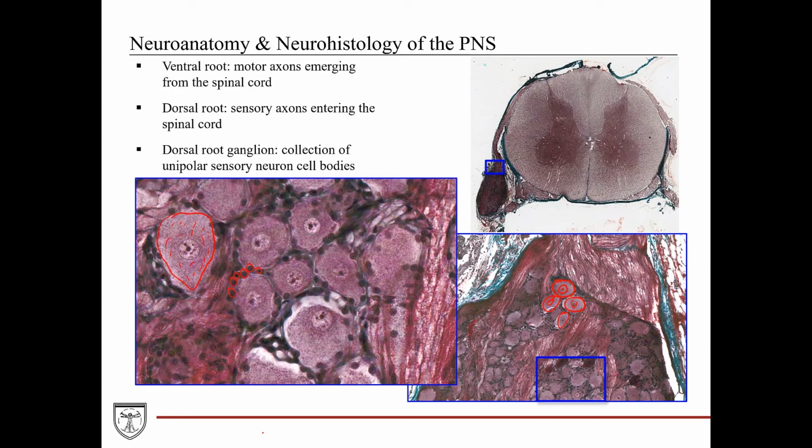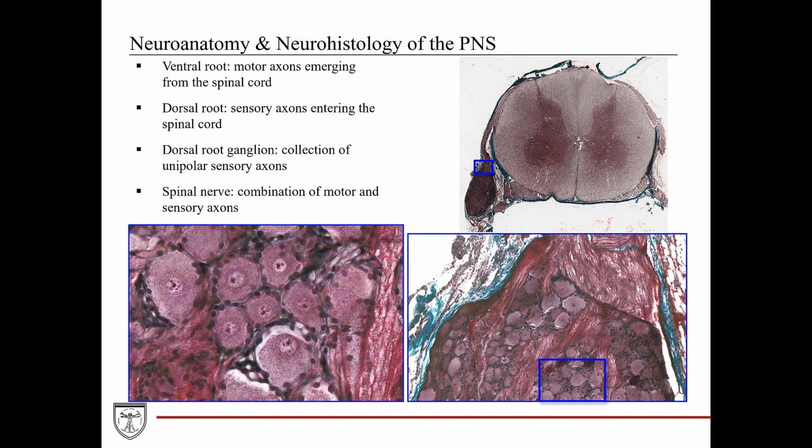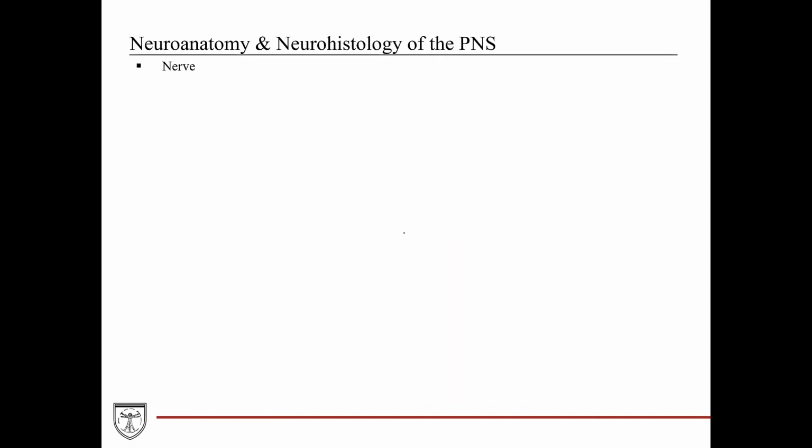In the vicinity within the dorsal root ganglion, or the spinal ganglion is another word for one of these, we're still able to see bundles of these axons that are traversing through this structure that are still quite heavily myelinated as well. Once these fibers emerge from the dorsal root ganglion distally, the sensory fibers will soon emerge with the ventral roots. And together, these fibers will comprise a spinal nerve, which contains both the motor and sensory axon fibers. A typical nerve then is comprised of numerous motor and sensory axon fibers that travel together.